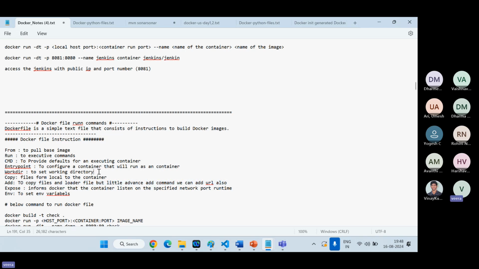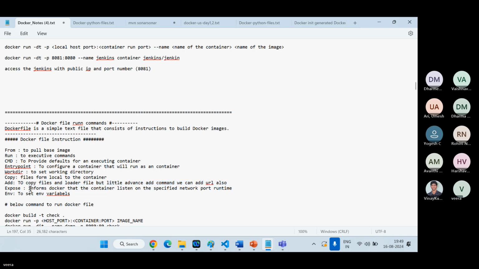COPY will just process the files from the same environment, like the same EC2 instance. But if your files are in a different area, like Git or S3, we can call them by using the ADD instruction. ADD is like COPY, but a little advanced; ADD will support some URLs.